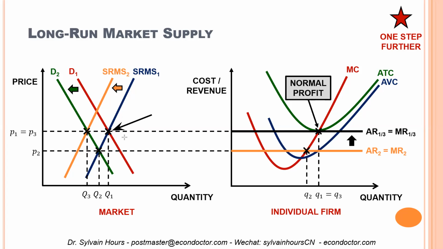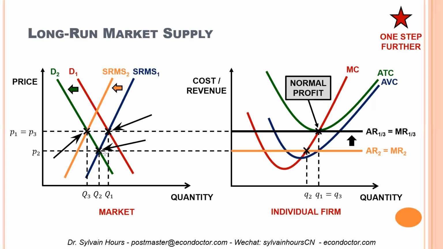And then there is this decrease in demand. And in the short run, we move from this long-run equilibrium to this one. This one is a short-run equilibrium where firms make a loss. And finally, in the long run, when we allow sufficient time for firms to leave the industry, we move to another long-run equilibrium, this one. Okay, so this is what has changed in the market.